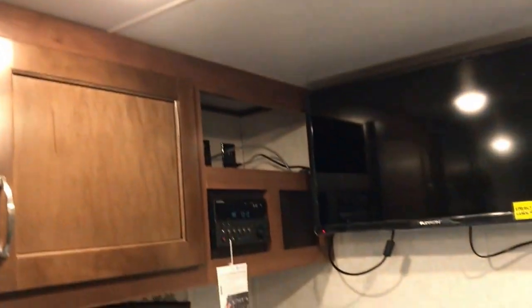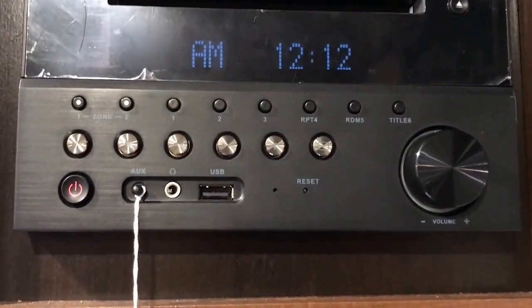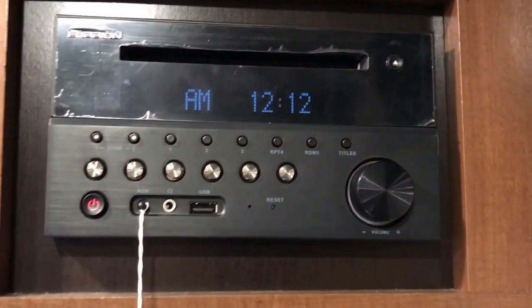Up top you have a huge skylight with a shade — just in case you don't want it, you can move that out. It lights up the whole area, giving you more natural light. For the entertainment system, it's Bluetooth so you can connect wirelessly through your phone, an iPad, or anything like that — same as the speakers you saw outside, and here's where you control all your music and everything. You've got some big storage up here, and some storage you might not know about: down under both of these dinettes you have a large storage area with a tote. You fill the totes out and then just slide them in instead of having to get on your hands and knees — you can just slide it back in. Super nice, super easy.